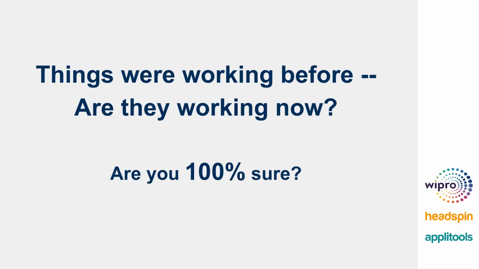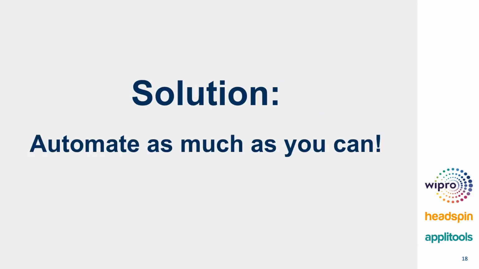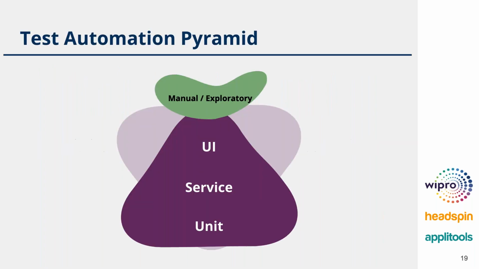So the biggest thing here is how do you ensure what was working before continues to work now, and you focus on testing what the delta has been since the last release cycle. And one way to ensure this behavior is to automate as much as you can, and that is where the test automation pyramid concept becomes very powerful and a very core essential aspect in your CI/CD lifecycle, where the pyramid states that you have various different types of tests automated, and you have focused exploratory testing which is going on top of that automation.